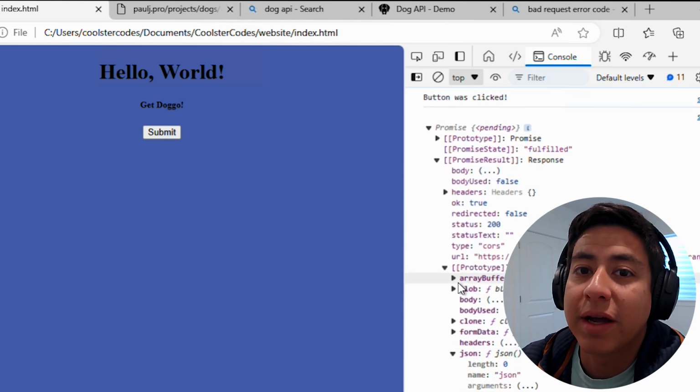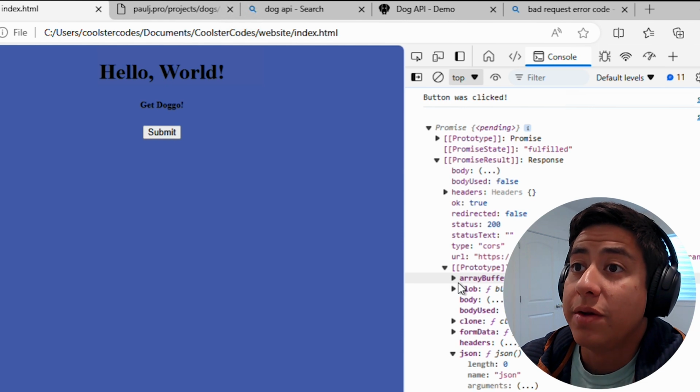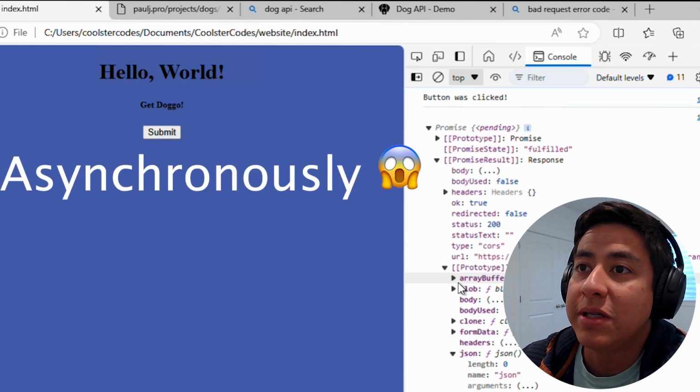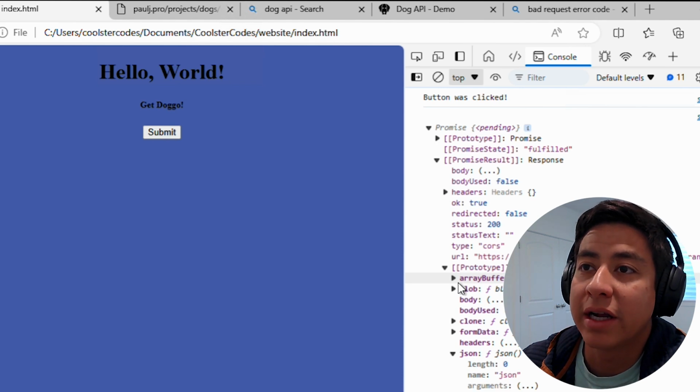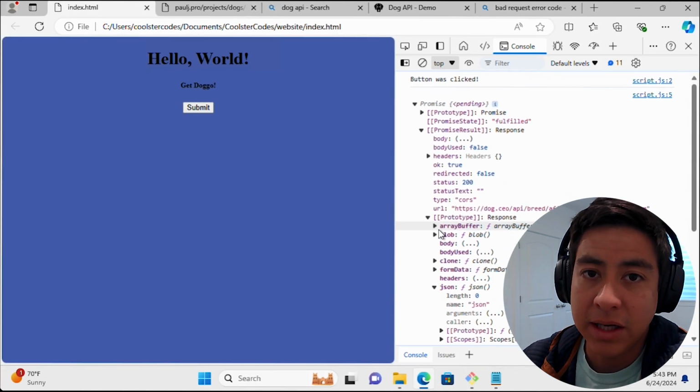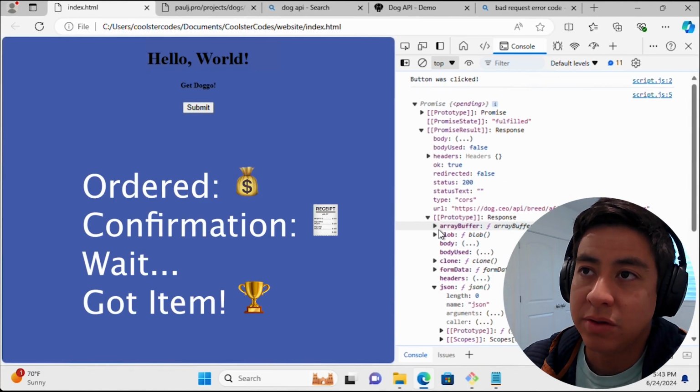Okay, so this is something I forgot to mention. When you make a request to an API, things are done asynchronously, which means you don't immediately get back the thing you wanted. You can wait for it. It's like sending an online order. You don't immediately get the item. You have to get it shipped to you, right? So that's kind of how this works. You basically have made an order for an image of a dog, and they're processing your request and they'll send it to you, but only once they're ready.